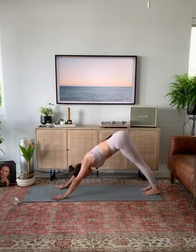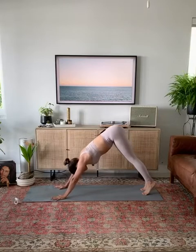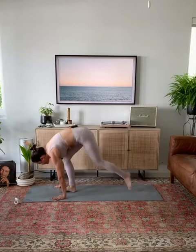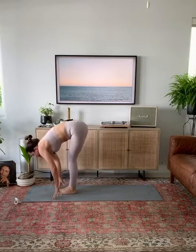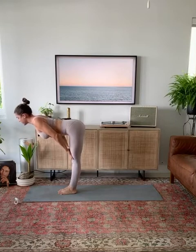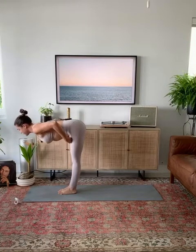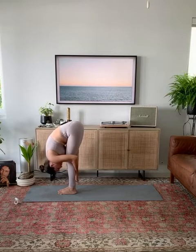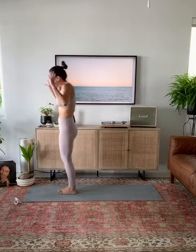Take a breath in. As you exhale, look forward, step your feet to hands. Halfway lift, pulling your shoulder blades back to create the opening in your chest. Now draw thigh bones into hips as you take a deep forward fold. Rise up tall, mountain pose, breathe in.